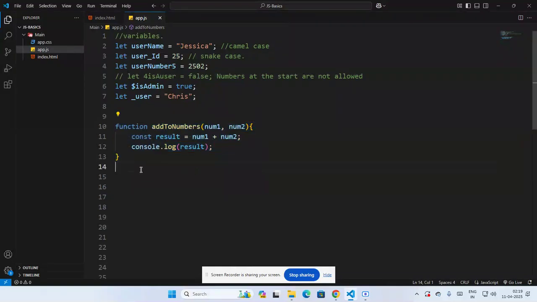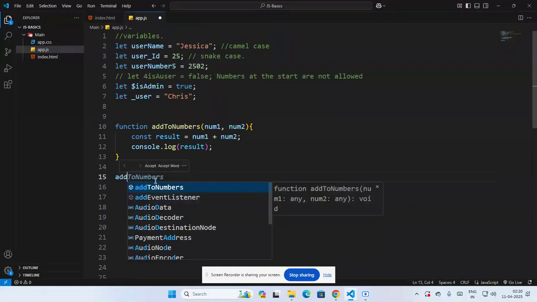JavaScript just registers this function. It won't get executed by itself. First things first, we have to invoke this function. Then we have to provide arguments, parameters. These are values. We have to provide arguments, we have to provide parameters to this function.